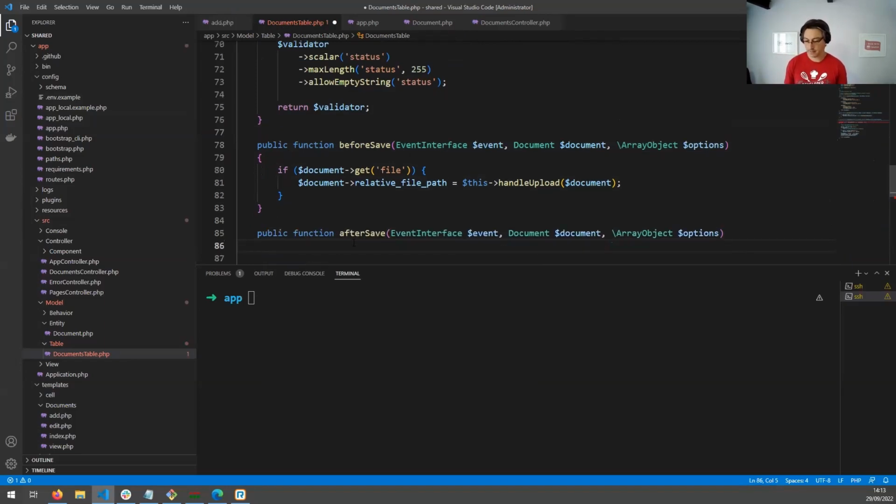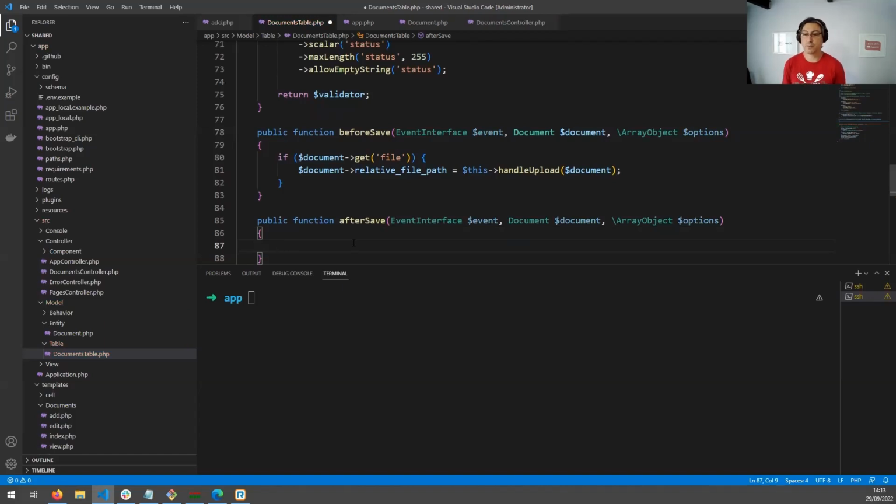And after save, we'll handle basically pushing. Once the document is persisted into the database, and we have a row there in the database, the last thing we're going to do is to send a job to the job queue. So someone, anytime in the future, will pull that job and process the document to extract the text.